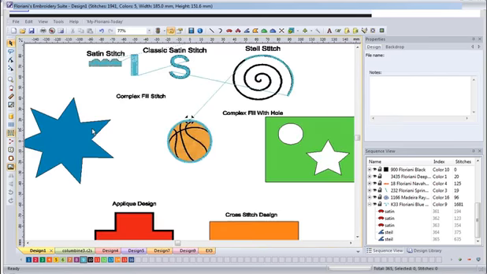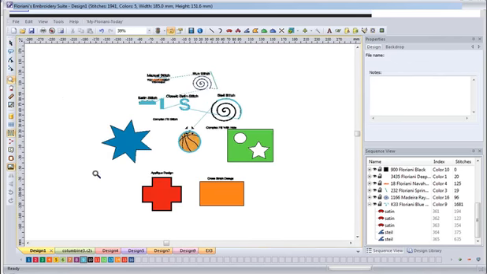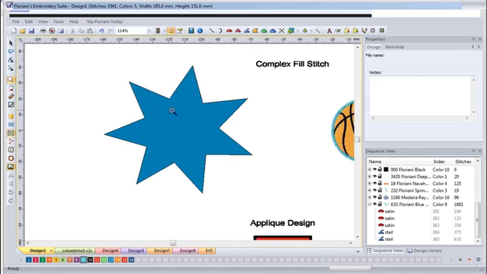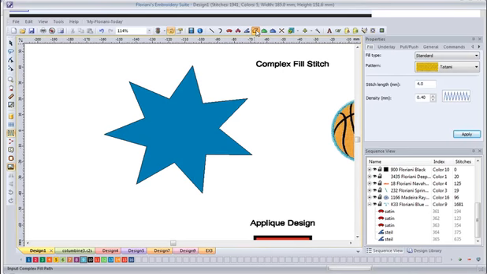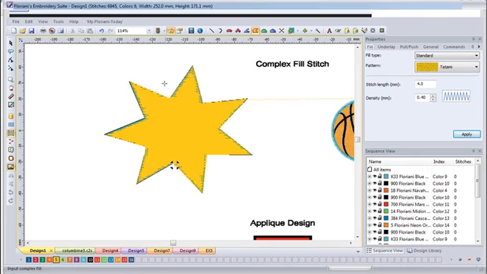Let's go ahead and move on. Next thing I want to show you is your fill stitch. Fill stitch certainly is the easiest stitch. Again, I'm in the general mode or the standard mode, so I just pick my fill stitch, come down here, and select another color. All I'm going to do is left click here, and here, and here, going around the shape. Now I don't need to left click at the starting point. It sees that straight line. Right click generates the stitches.